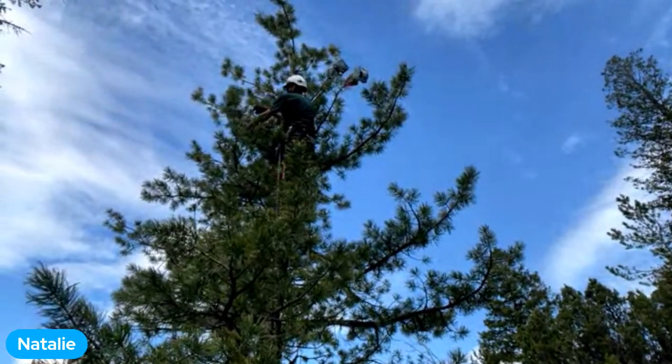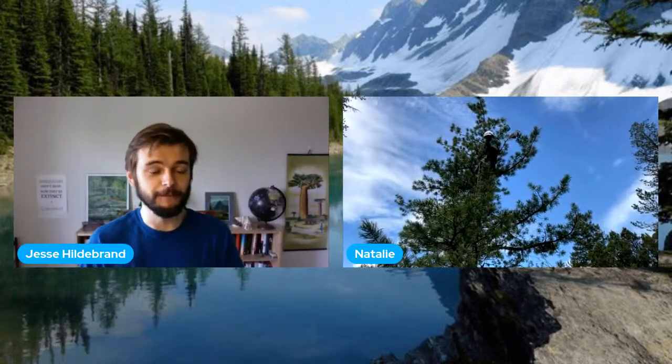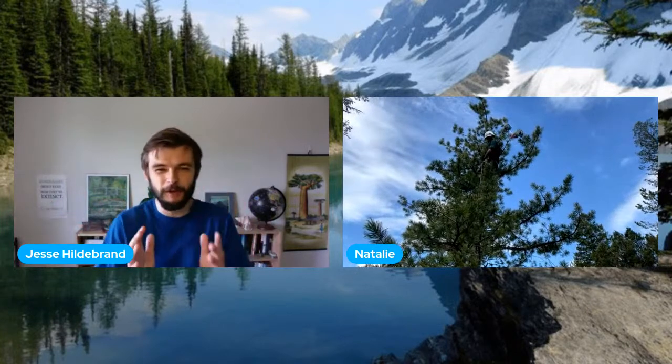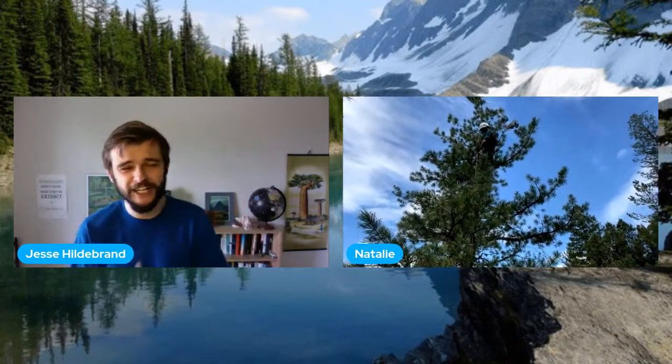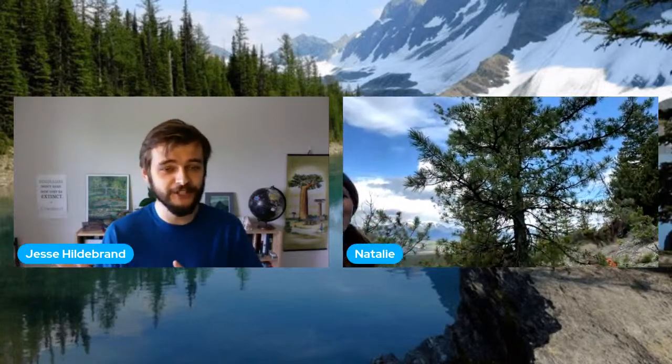Do you guys like climbing trees? I love climbing trees personally. My actual philosophy as a child was every time I saw a tree, I thought, is that a good climbing tree? And if I could, I'd go up it. Maybe not the safest option, but if you guys do like climbing trees, let us know in the chat or just tell yourselves.